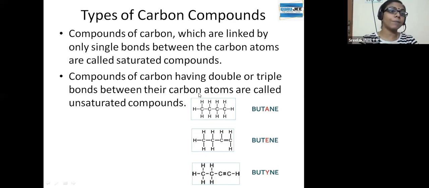Good. So types of carbon compounds, they are what? Saturated and unsaturated compounds. Of these, you have alkanes, alkenes, and alkynes, which means one of those is completely filled with single bonds alone. The other one will have at least one double bond, that is alkene. Alkyne will have at least one triple bond. Okay, between carbon and carbon, between two carbon atoms, that is important.